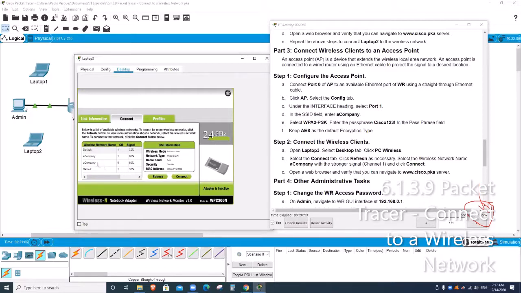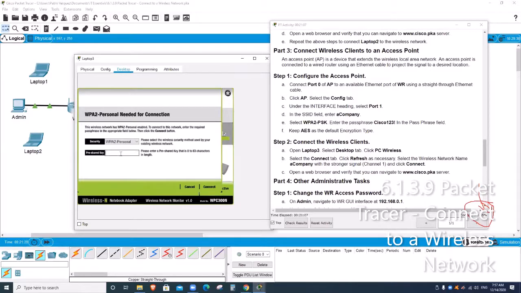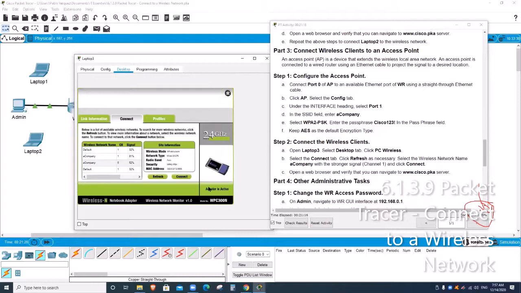But the one on channel 6, because the channel we selected, remember that? That's weird that we have so many. I'm gonna use 52. Connect, and then the passphrase, Cisco 123 exclamation point. Connect.